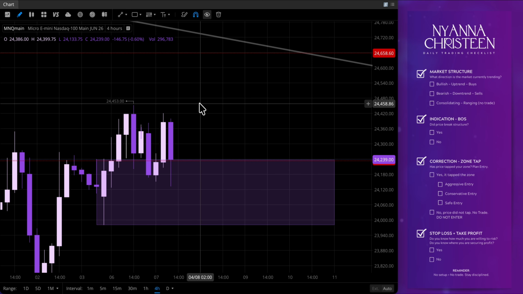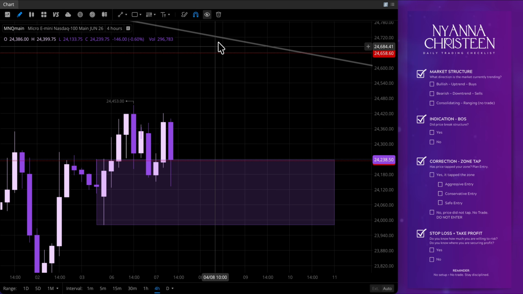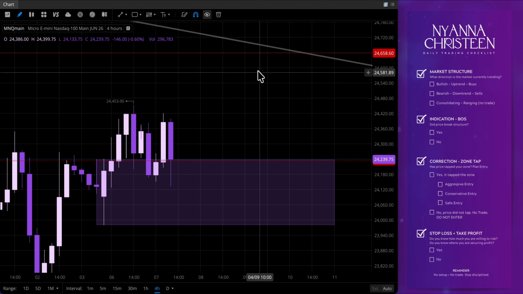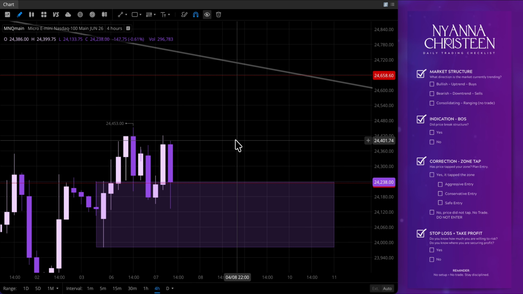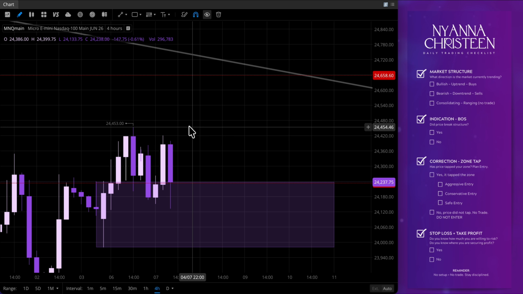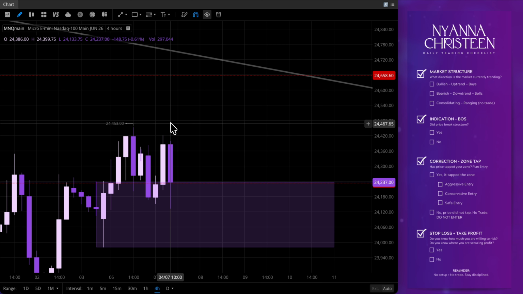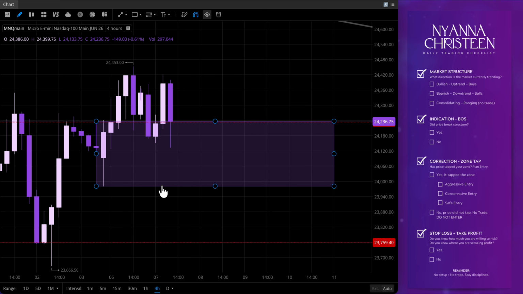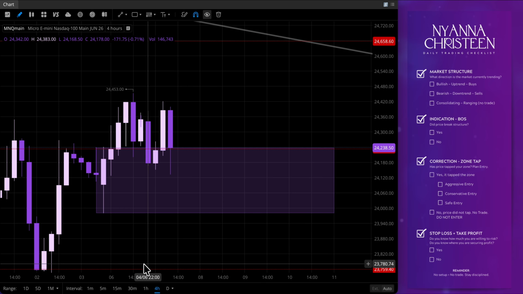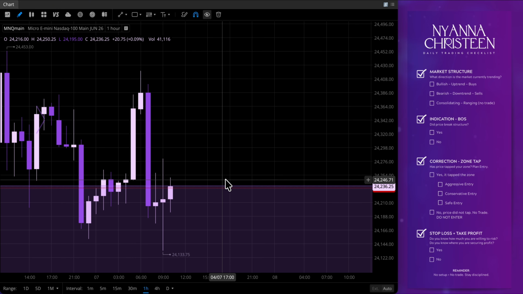But if we got the breaker structure, we would only be able to catch a little bit back up to this, even this resistance, or the trend line. That's the farthest I would want price to go. Then I would wait to see if price would break this trend line or reject. So the breaker structure would happen here for price to indicate it wants to keep pushing further, or it would have to invalidate the zone to let me know price wants to start going back down. So now let's go on to the 1 hour.